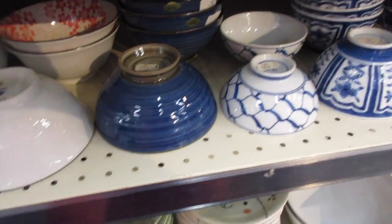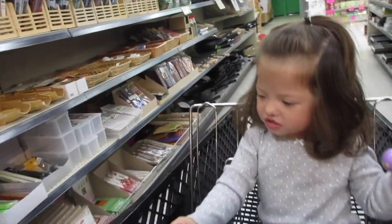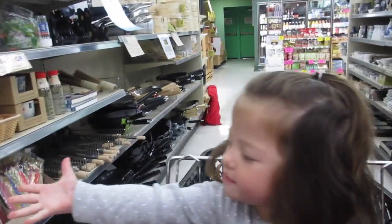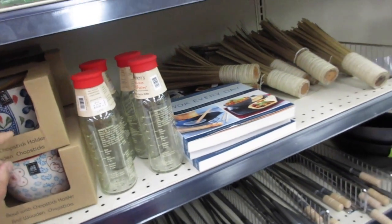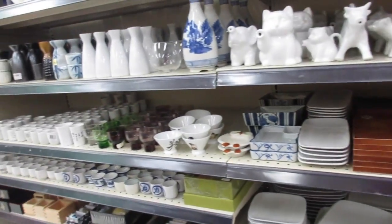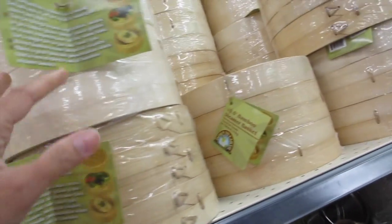Little bowls — these are always fun to have. That one's a frog and they have a little bunny one. These are ones for the kids, and then of course the traditional blue and white. These are nice for soups. Bowl with chopstick holder — that's cute. Something like this, but this is too big; I need one super, super tiny. Sushi plates and condiments. I think I used to have one of these — my friend borrowed it and I never got it back.